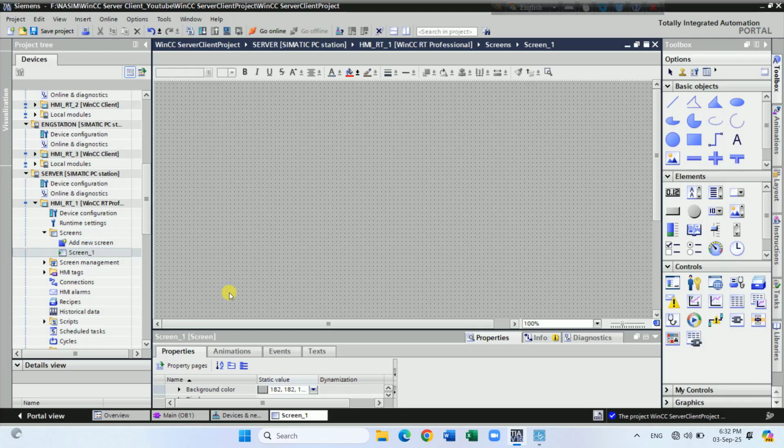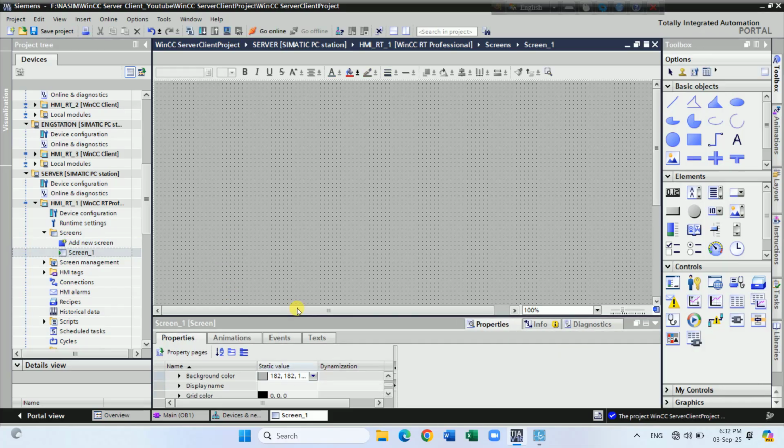A blank screen has appeared on the right side. In this blank screen, a graphical user interface will be designed and configured using a number of symbols that are provided in a toolbox on the right side.